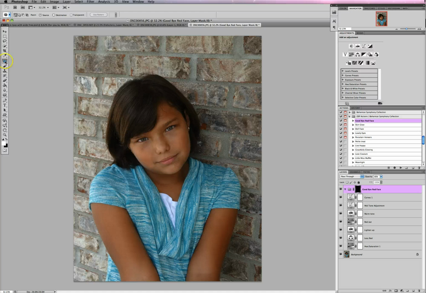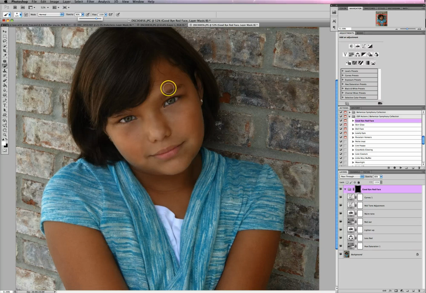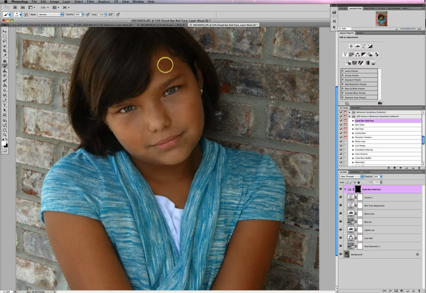Now we have the patch tool selected. We want to make sure that we select the brush. I hit B on my keyboard, or you can just select that. And then with opacity, we set 80%. It really depends, sometimes I have it at 80%, sometimes lower. It just depends on how much redness I want to take out. So let's go ahead and paint. You see her complexion has a yellow undertone.